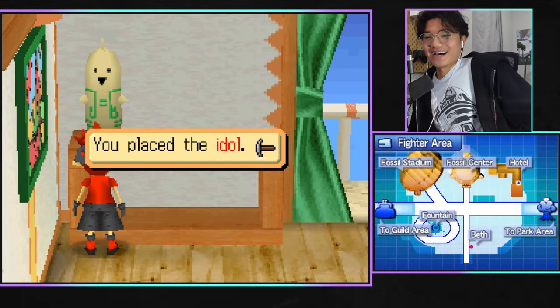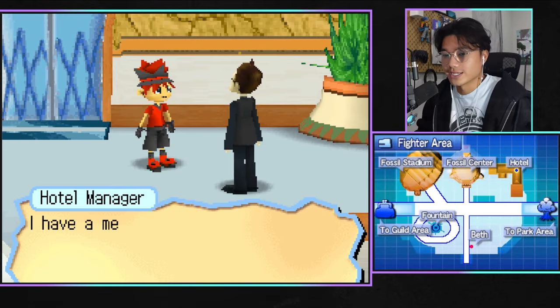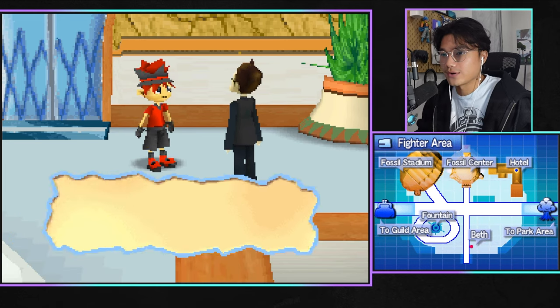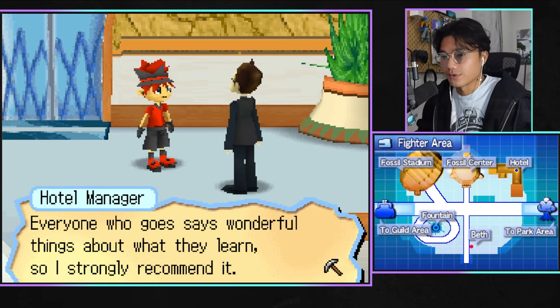What? Why'd we put the idol on the thing? Okay, so we have a brand new area. It's called Rivet Ravine. Congratulations on leveling up. I have a message for you now that you're a level 3 fighter. There's currently a fighter's seminar held over in Rivet Ravine.